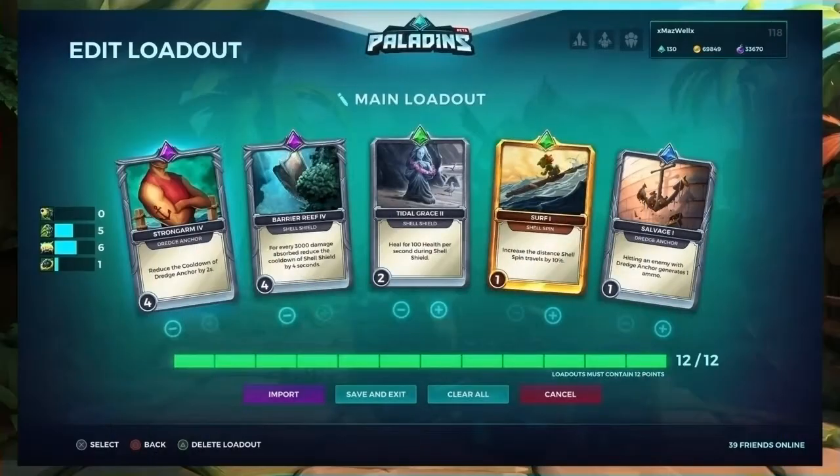The first card in my loadout is Strong Arm 4. This reduces the cooldown of Dredge Anchor by 2 seconds. This is very important because the hook is Makoa's most valuable ability. My next card is Barrier Reef 4. This reduces the cooldown of Shell Shield by 4 seconds for every 3000 damage it absorbs. For my third card I have Tidal Grace 2. This heals me for 100 health per second while I'm in Shell Shield.